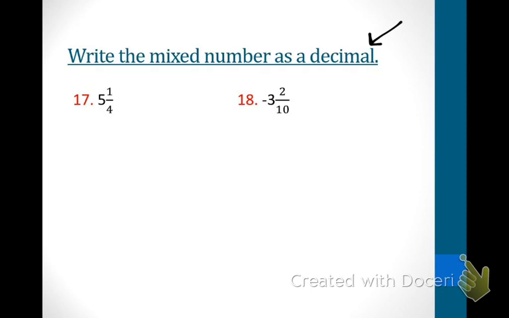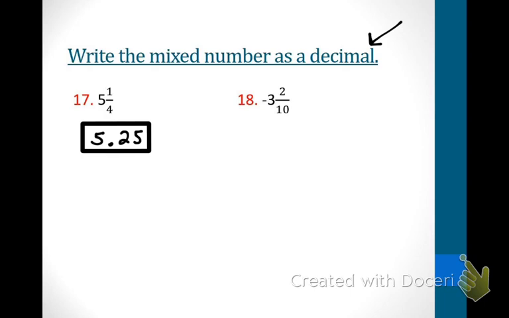Okay, how did you find your answer? Here's what she did. She understood, I'm guessing this is a fact you've memorized, that 1/4 means 0.25. So she took her whole number, dropped it down, and instead of writing 1/4, she knew it meant 0.25. Now, if you don't have that memorized, what could you do to help you figure out what that means? Hunter, what could I do?